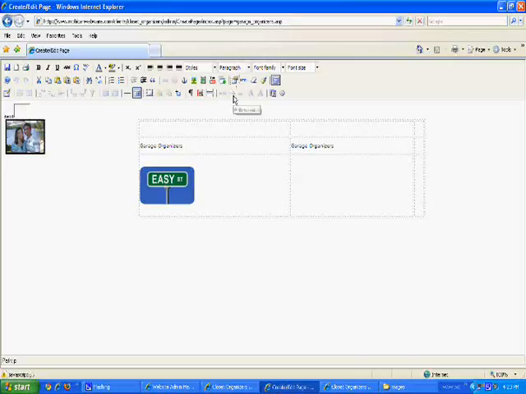Next one is ABBR, which is abbreviation. So you see our pop-up box that says abbreviation. What happens is you can highlight something that is an abbreviation, click that button, and it lets you type in what it is. So if you had an abbreviation, GAR period, you could highlight that, press the abbreviation button and type in garage. So when they go over GAR, the pop-up box comes up and says garage. And then there's an acronym button, and I can't remember what the difference is between the two, but they essentially do the same thing.